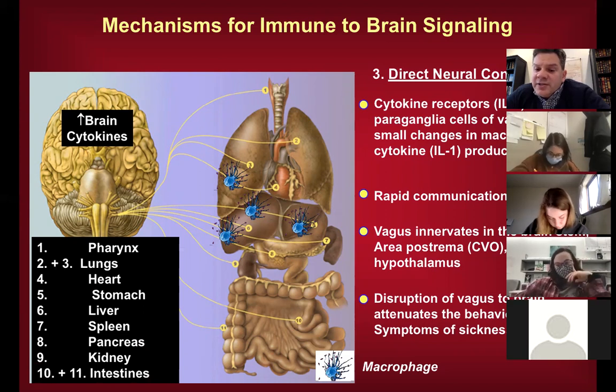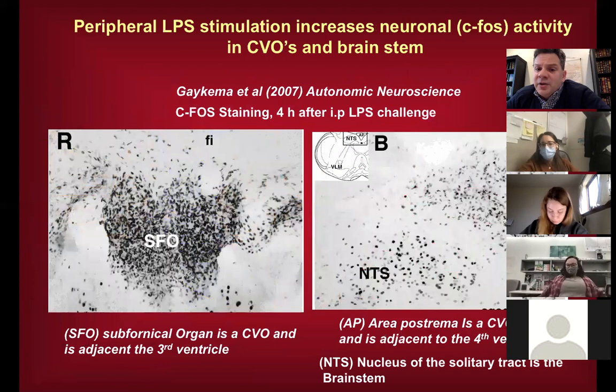Not only does it go to the brainstem, you'll see the signal actually goes around the ventricles too. If you disrupt the vagus, you can cut the vagus, which is sort of barbaric, or you can paralyze it, and both of those things will attenuate immune-brain signaling. It's not the only pathway. Remember, all these pathways likely work in concert. You have neuronal pathways, you have endothelial pathways, you have cell-mediated pathways, and they all work in concert.